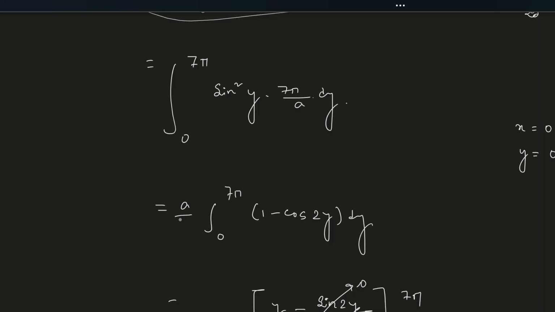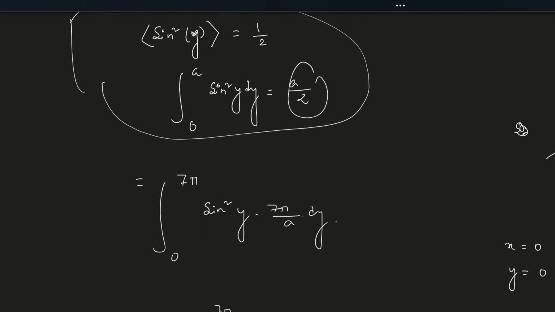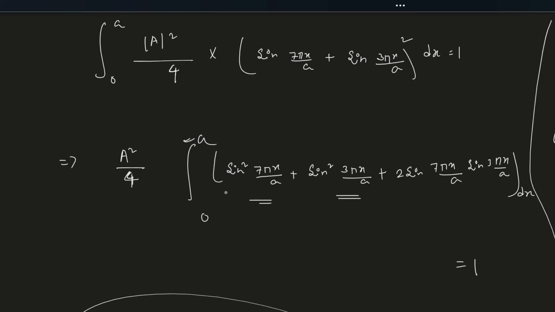So this is a by 7 pi, and when you take the half factored out, there will be another 2, right? This is a by 14 pi. So you see pi and pi cancel out, 7 and 14 it's 2. So this is a by 2. So I have proven to you that indeed for this first integral, when you have a sine square and the integration limit is from 0 to a, you take the upper limit of the integral and the answer will be that integral upper limit by 2.